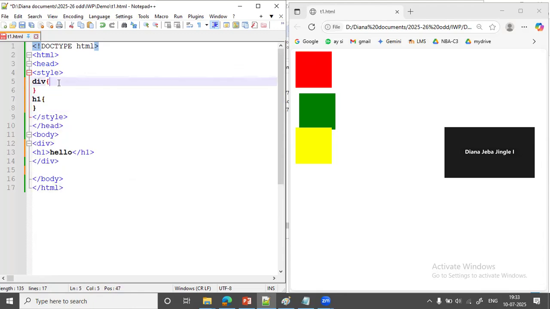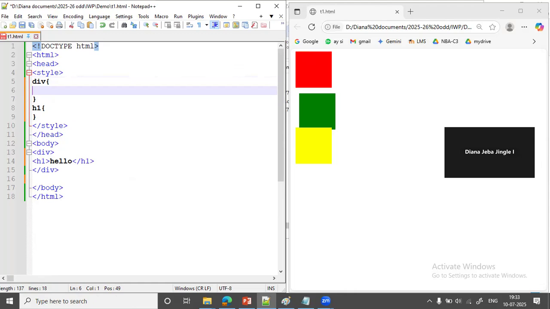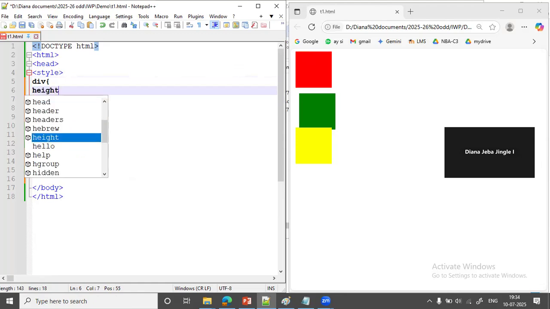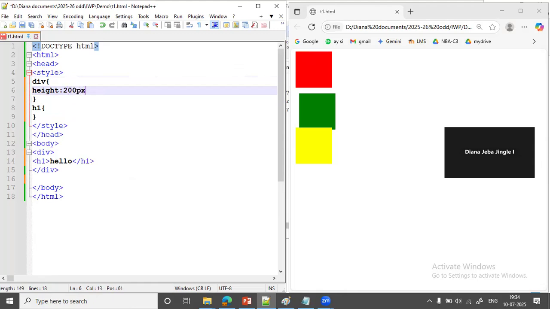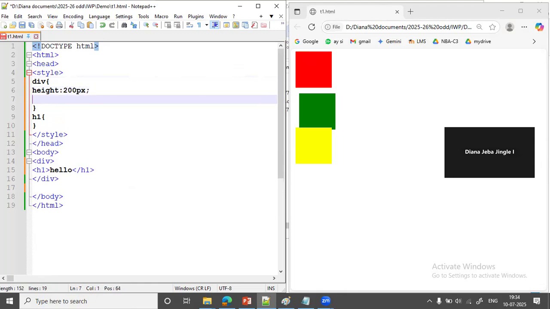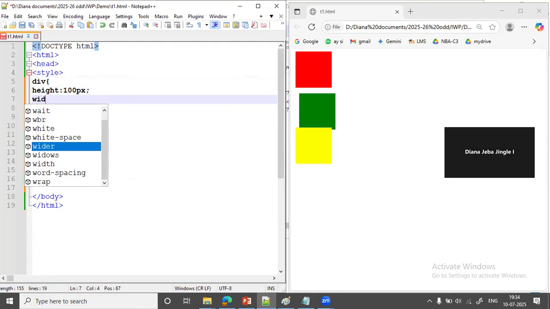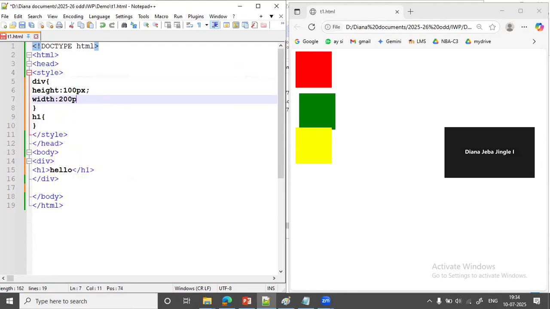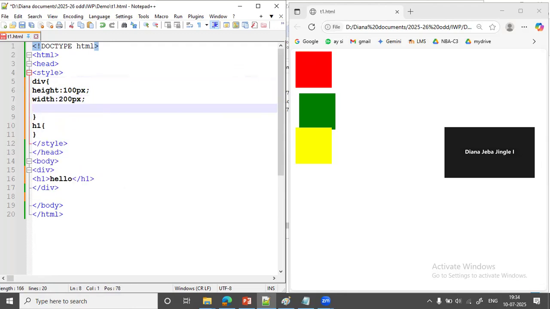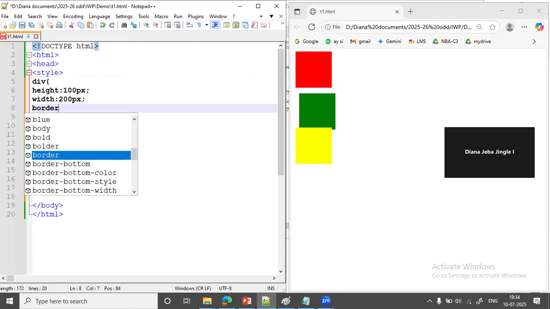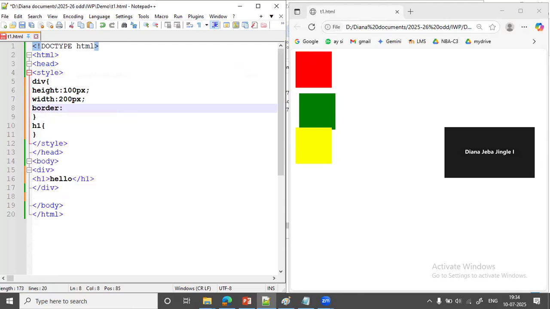So let me set the margin values, all these things. Margin, height, width. I will set the height 200 px, width 200 px, and a border. I will set a border for this div element, solid, black, 2px.